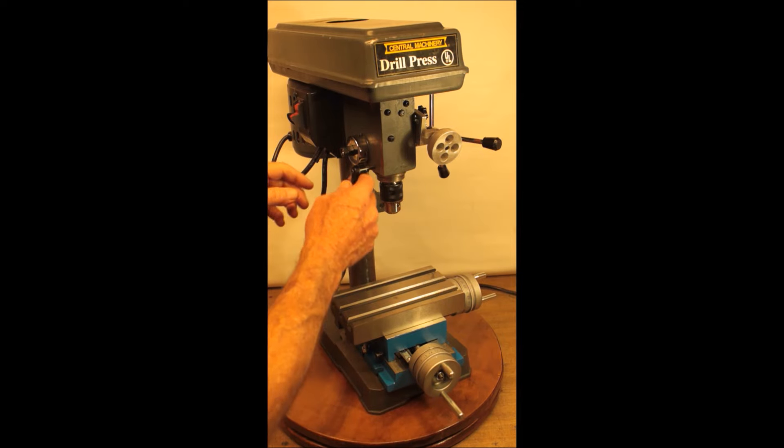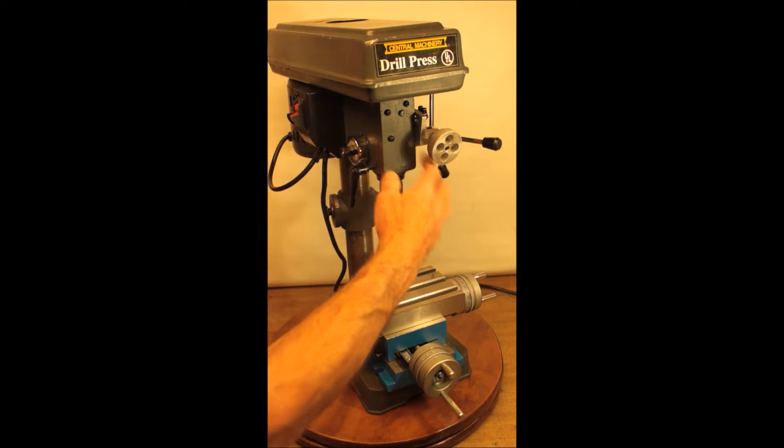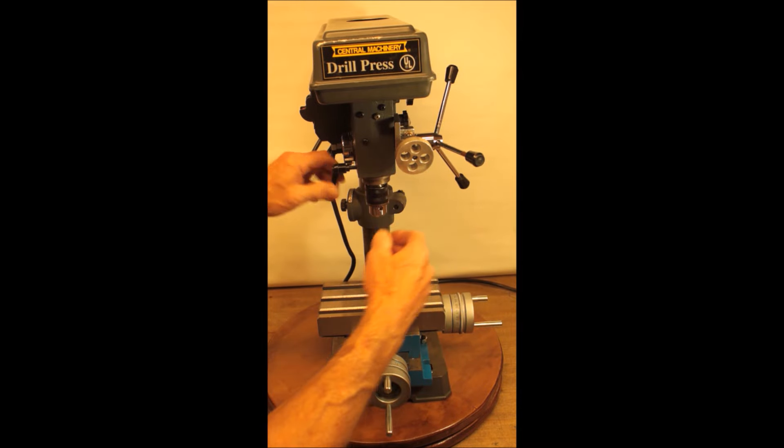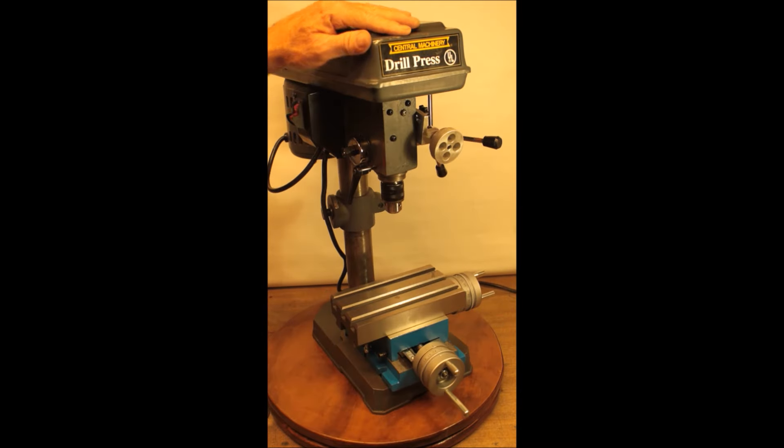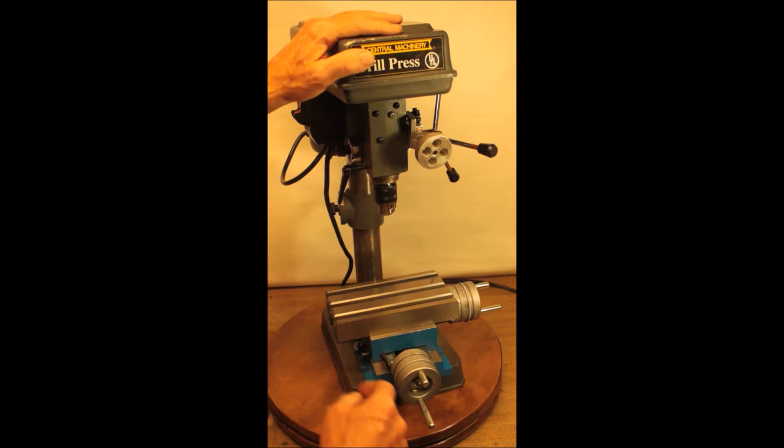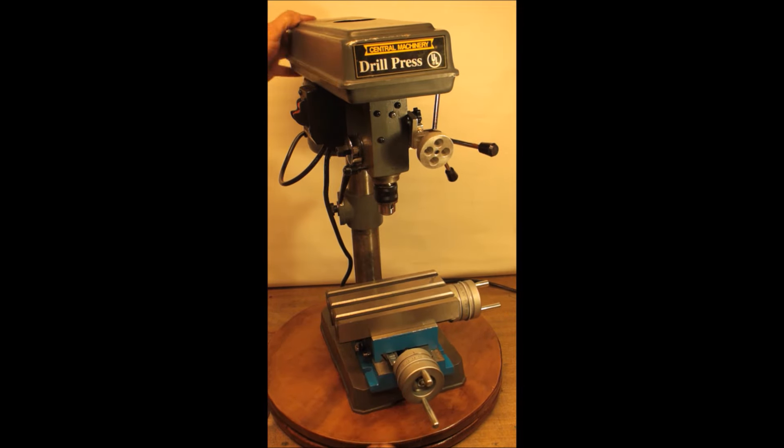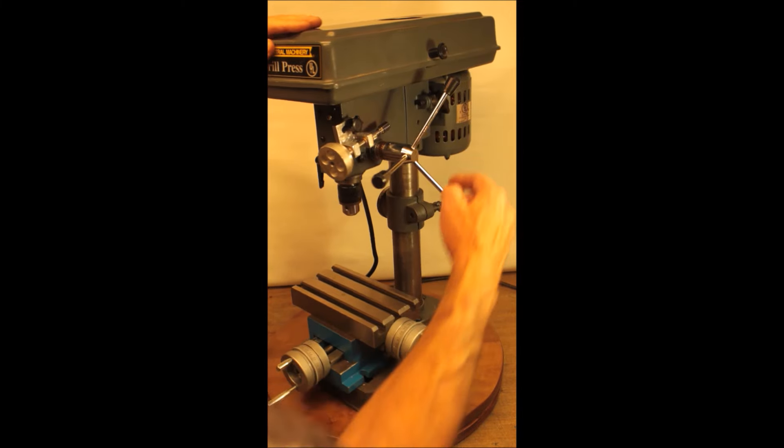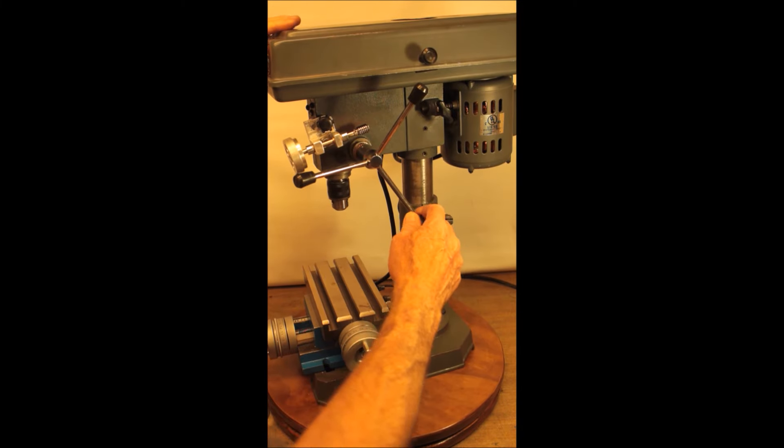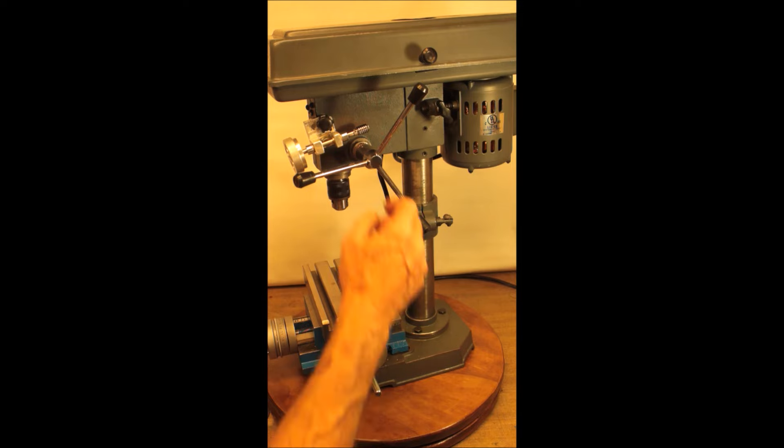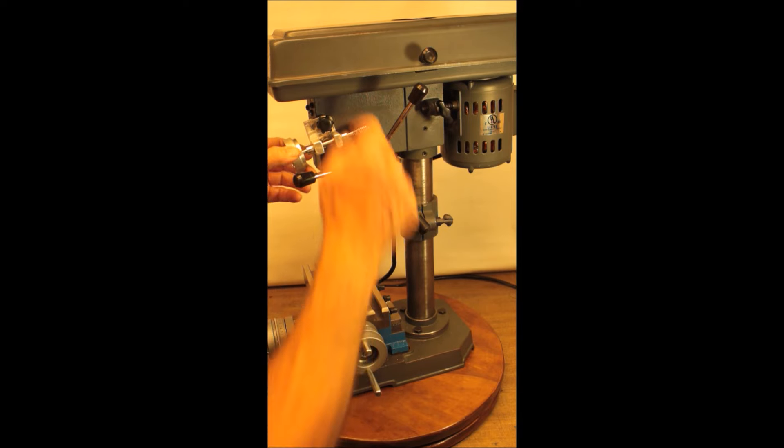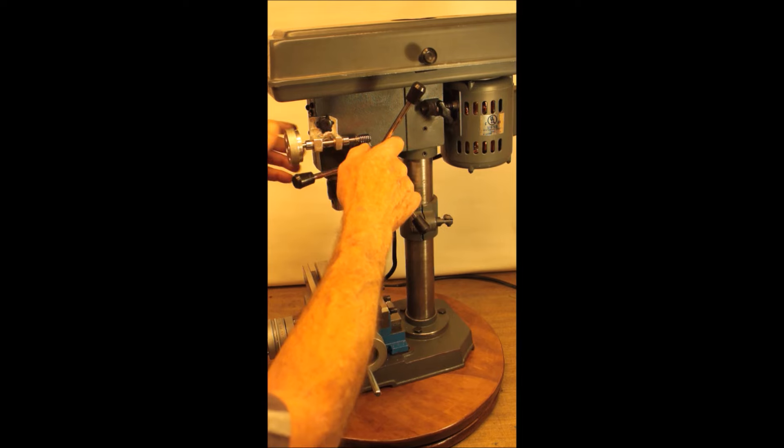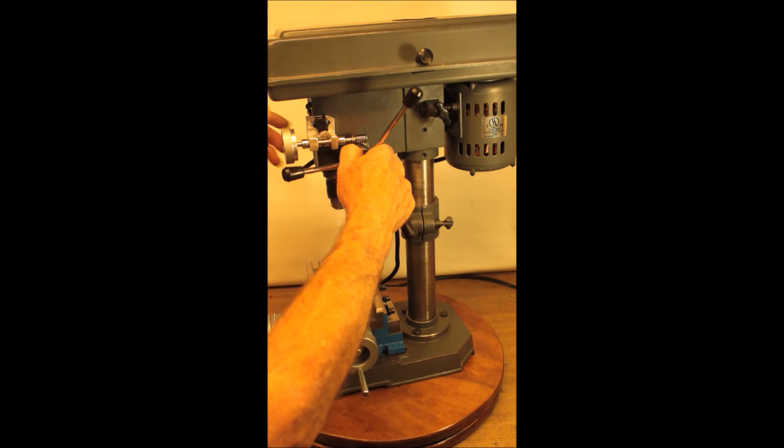It doesn't need to have a fancy handle but it needs to push against the quill so that you can lock it down. It's difficult to mill with the quill bouncing all over the place, so those are a couple of changes. This whole mechanism here is all brand new. As you can see, I had to make a slow down feed and this is not absolutely imperative but believe me it's very, very helpful.